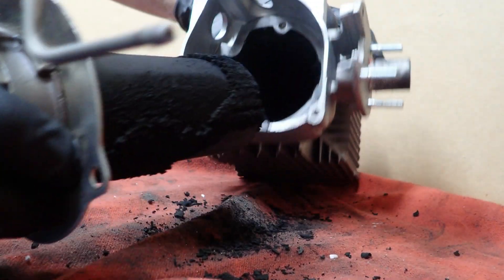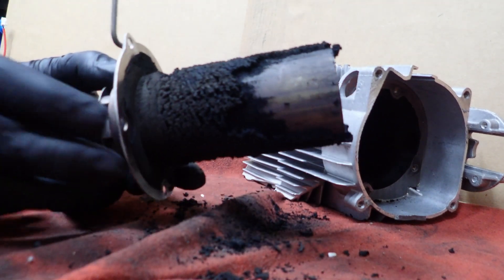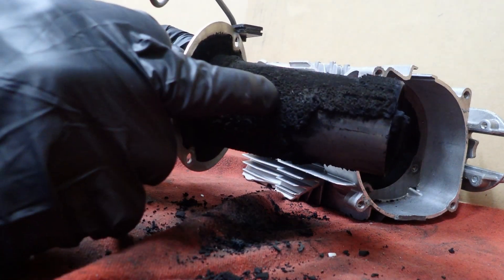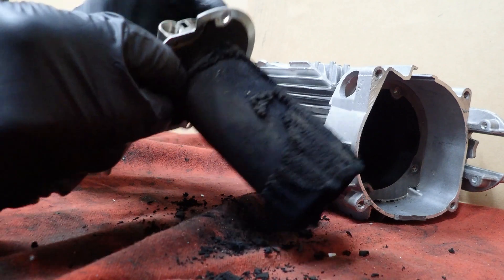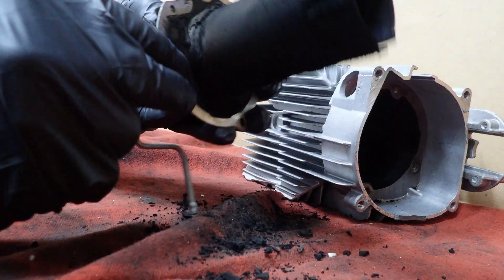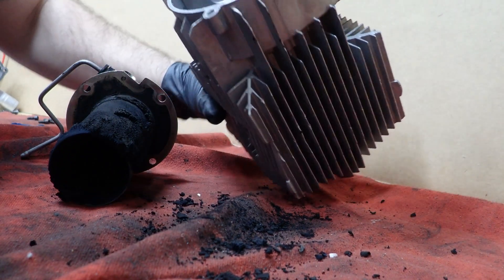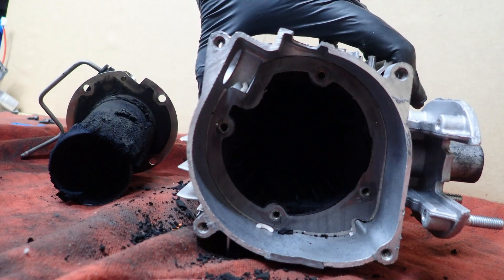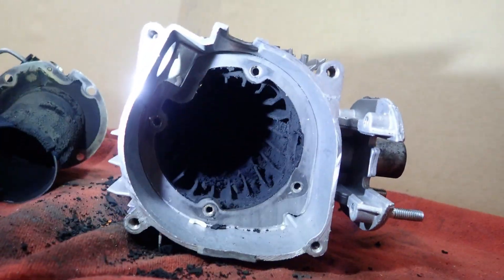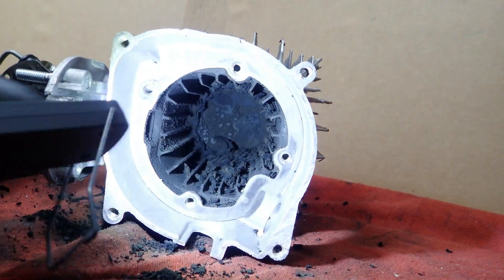Then we'll pull the burner out. Look at the burner here — see the debris? And this isn't bad compared to what I saw on the internet. Basically, I think what happened was when this gelled up, this is unburnt fuel — like a fluffy unburnt fuel. I think the screen got clogged, and the glow plug couldn't get the required air to make the burn inside the chamber. The inside of the housing actually isn't too bad, but it's got a lot of debris in there.